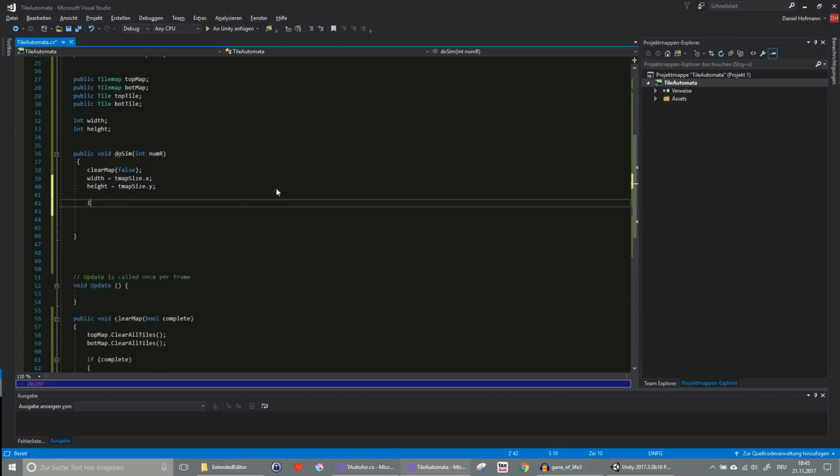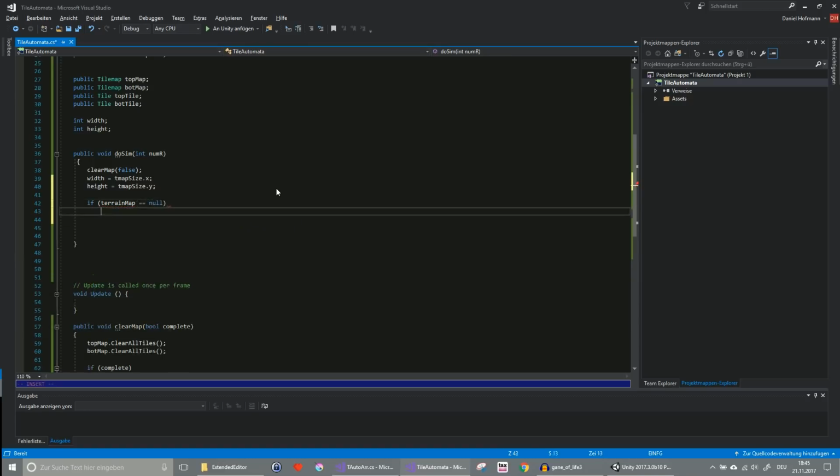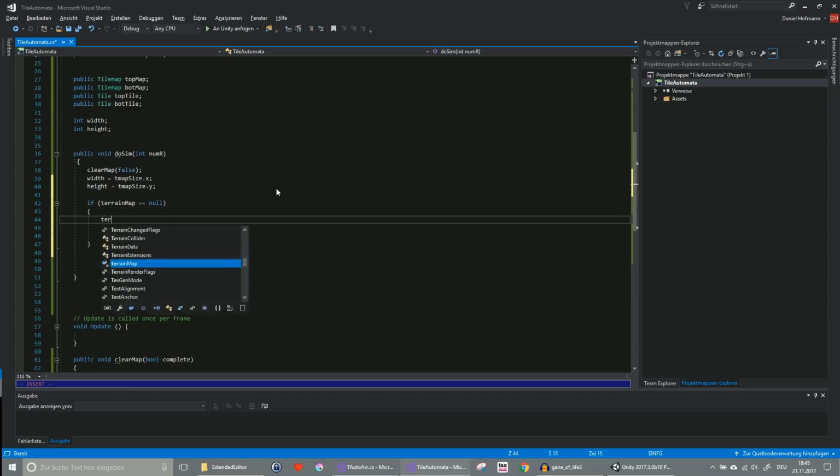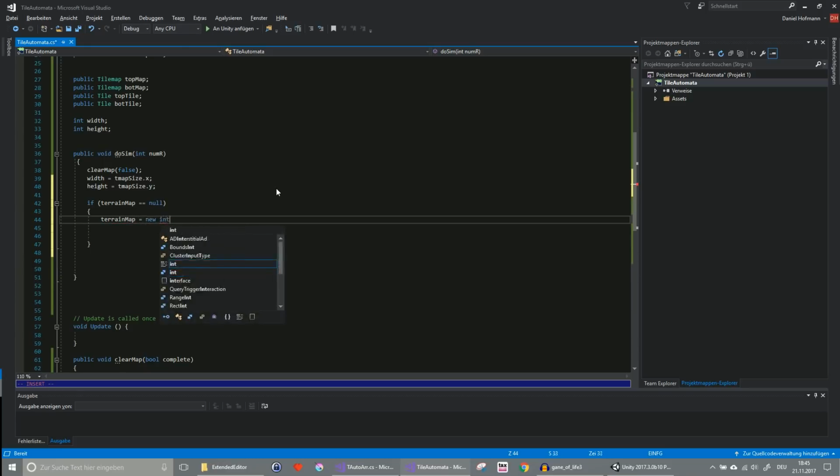If our terrain map array is null, we want to first create a new one with the size of our width and height variables, and then we want to fill it with random tiles. So we call our init position method, which we write right now.